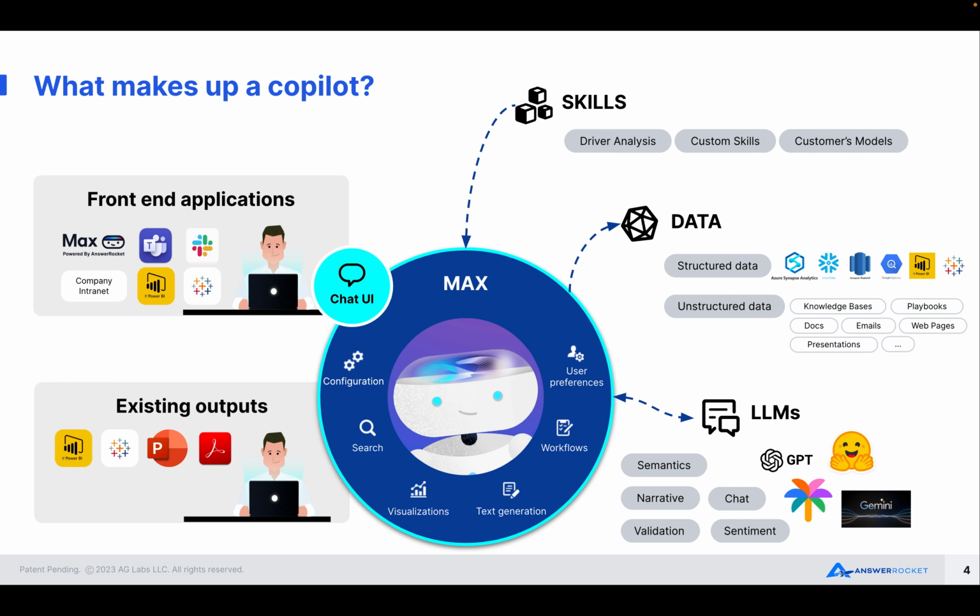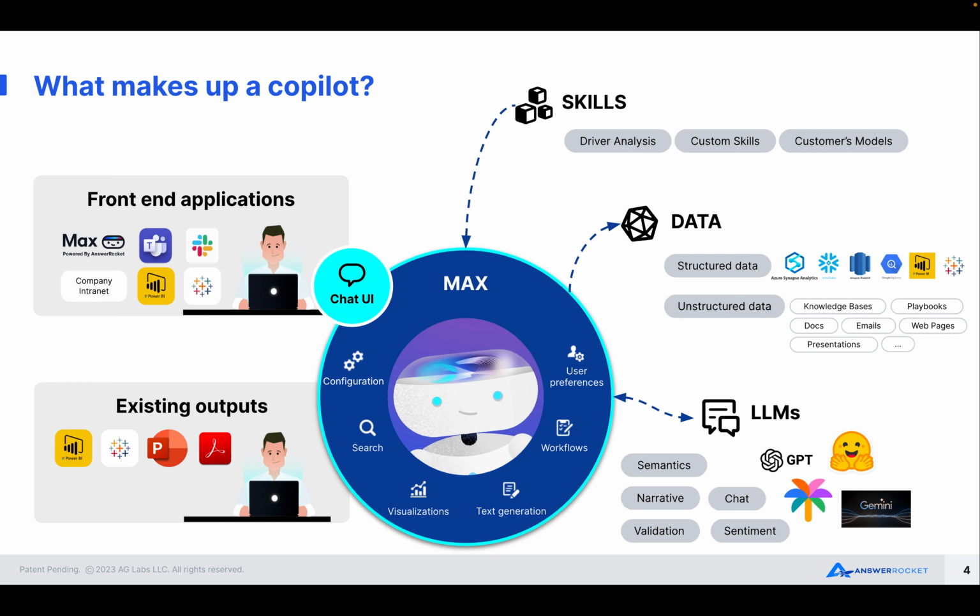Behind the scenes, what's going on though? Well, that's the three elements that you see on the right side of the page, right? So first of all, the language model is at the foundation of everything we do, and it's not just the sort of, hey, we use a vector database or hey, we use chat. No, we really get full advantage of all the capabilities of language models in here. That means semantic matching. It means creating narratives. It also means validation of results. It means chatting, all sorts of different capabilities that we use the language model for.